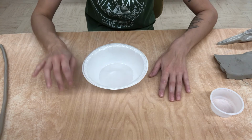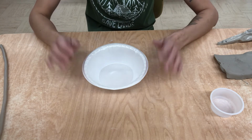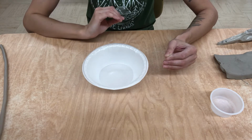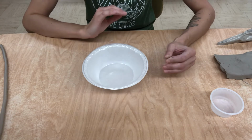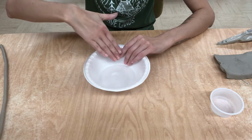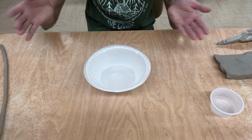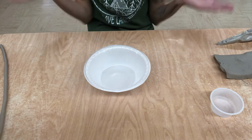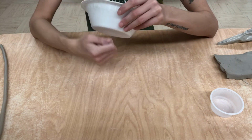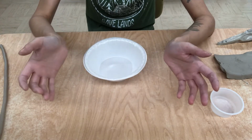I also have another video on this channel working with a larger form. If you want to go ahead and take a look at that, you can. However, if you're using either a plastic bowl form or a metal bowl form, you're going to want to line it with a plastic bag. If you don't do that, you're not going to be able to pop the ceramic bowl out of the metal or plastic bowl easily. With these, we're going to tear or cut it off, and then your bowl will be able to pop out.